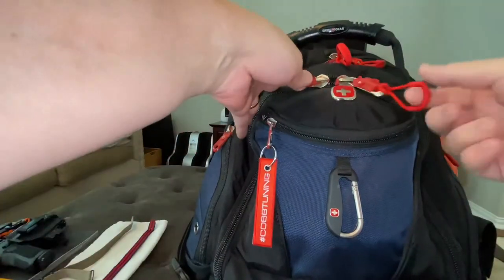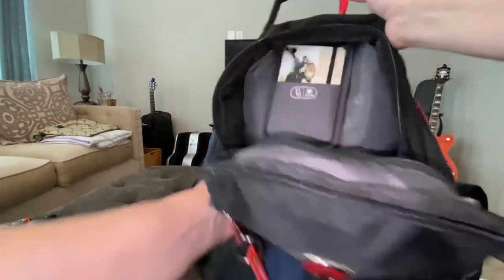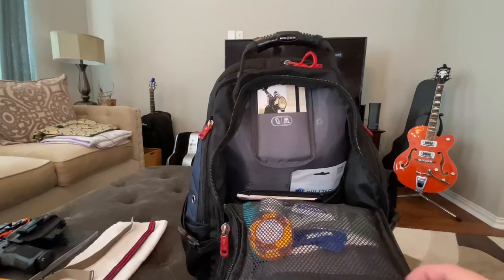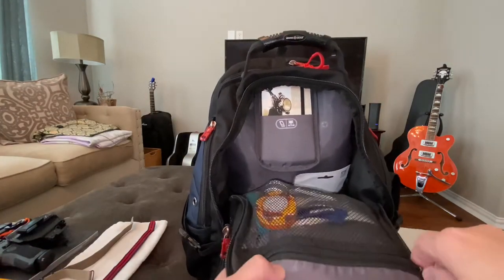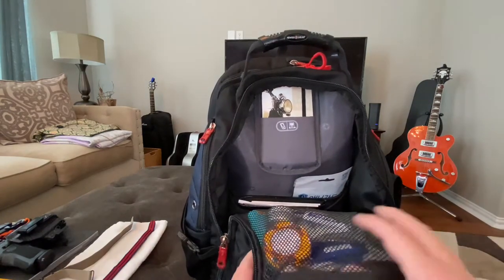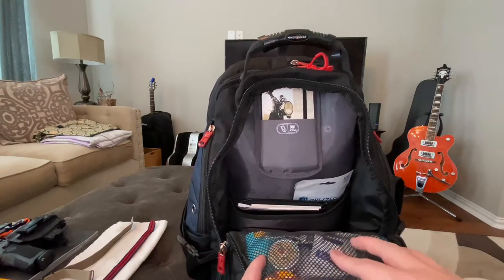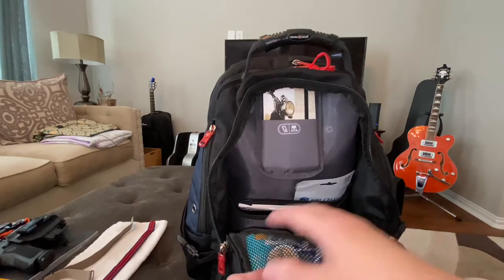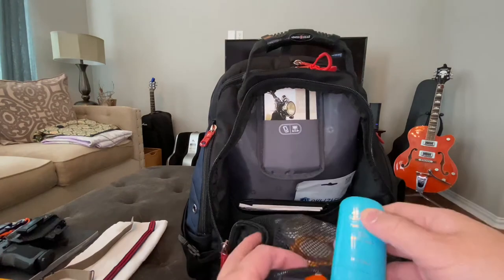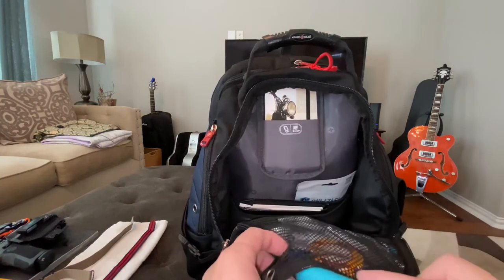Inside, I have these loops. Let me get this out of the way here. You have this inside pocket here. This one, basically, I just keep things that I want handy. Looks like it's lip balms, a bunch of lip balm, sanitizing wipes. What is that thing back there? It looks like deodorant. I think it's sunscreen. Yeah, more sunscreen, SPF 50. You can rub it on.